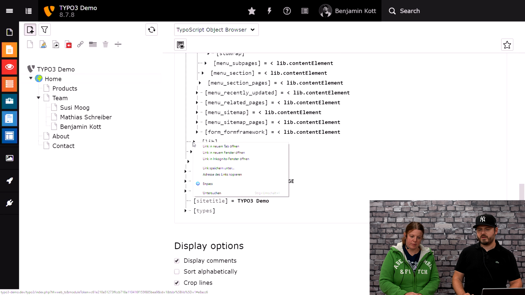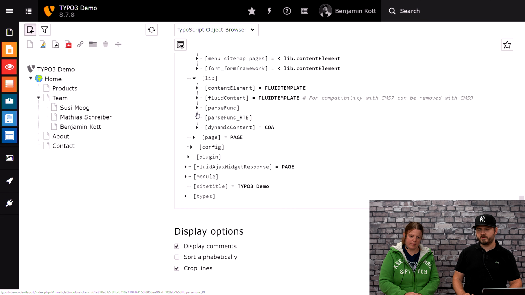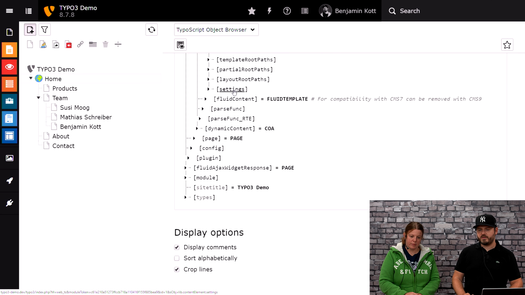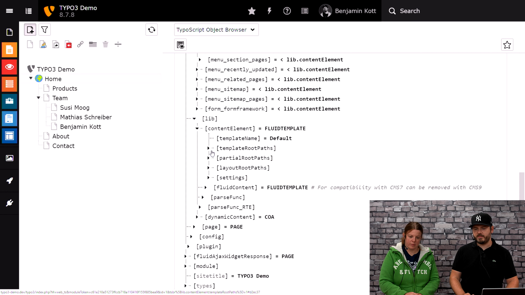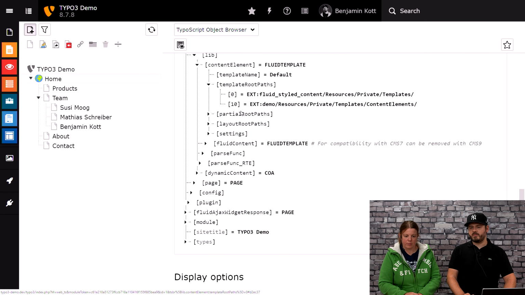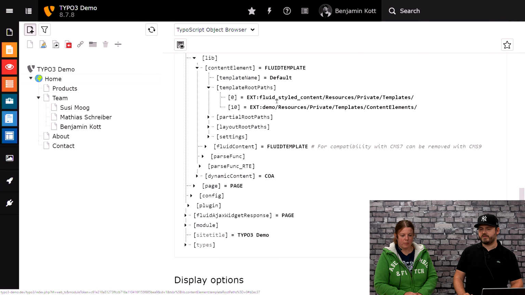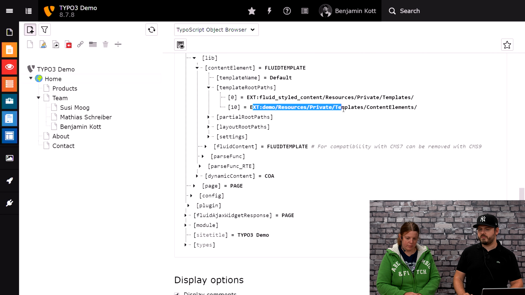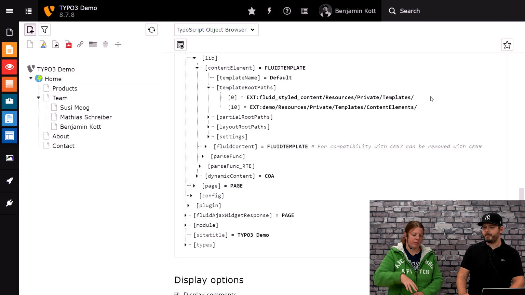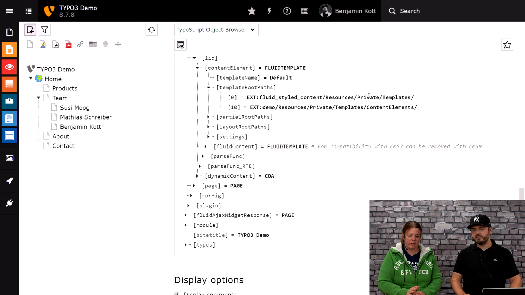That means we can have a look in lib. This is lib.contentElement. And then we see here the paths where the templates are provided. That means we will override it with demo resources, private templates, content elements. That's what you just showed in the code. Yeah, exactly. And the original templates are located in Fluid Styled Content resources, private templates.